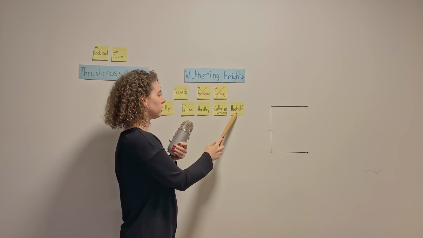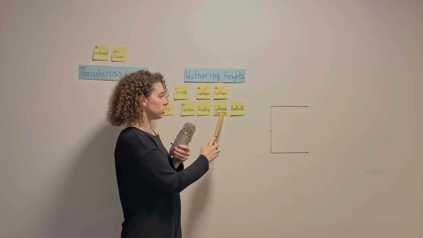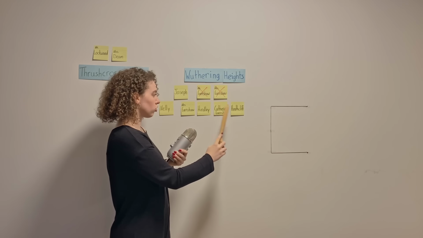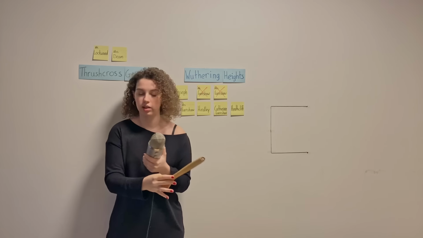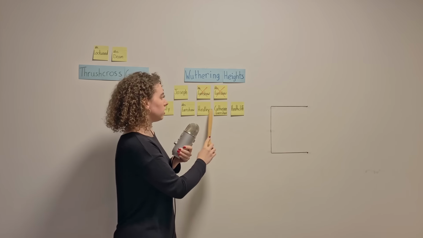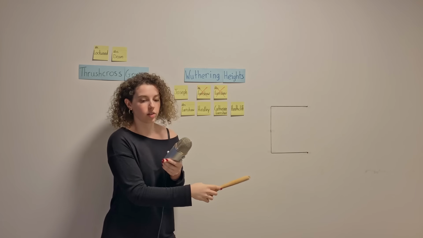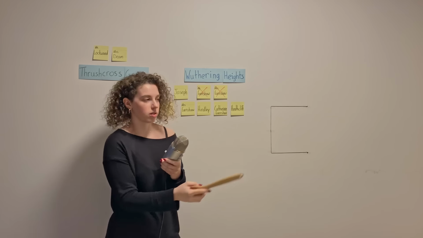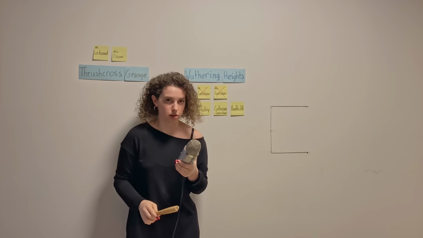Cathy would spend all of her time with Heathcliff because she's obsessed with him. She would try and teach him everything that she's been learning so that he can stay educated, but Hindley is always punishing them for being together, but it never really works. It never actually separates them. They just keep seeing each other all the time because they're inseparable.